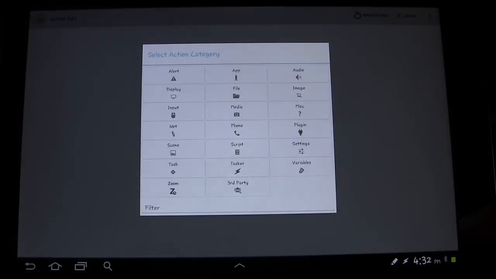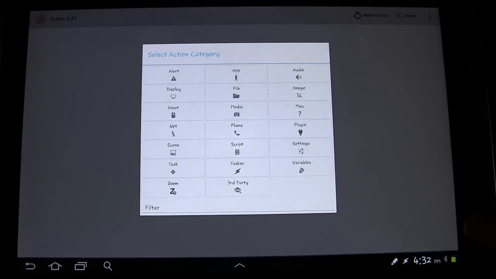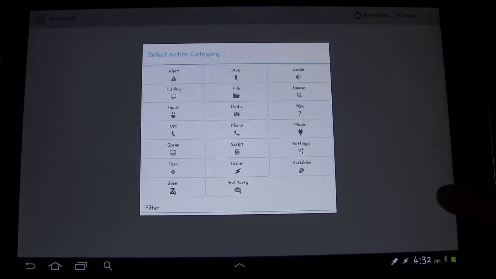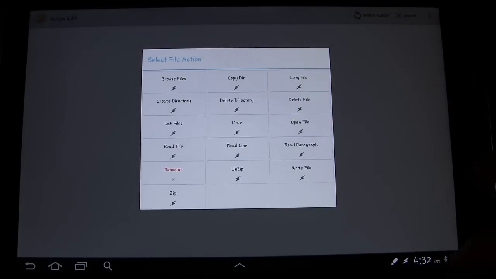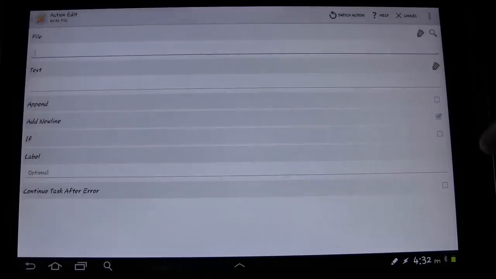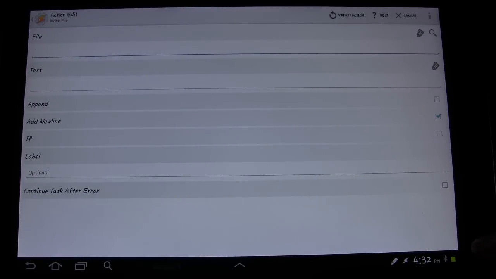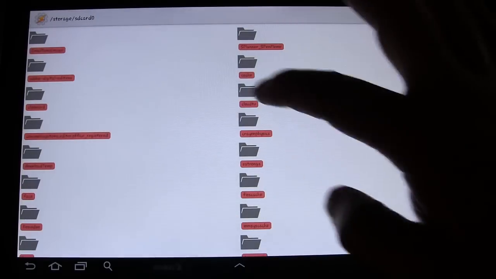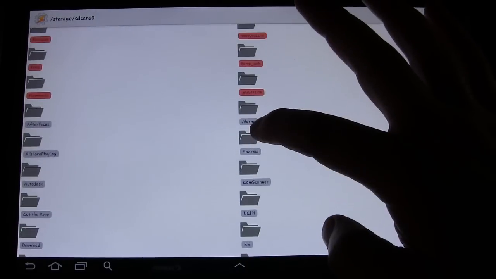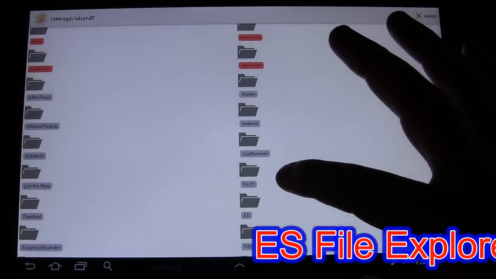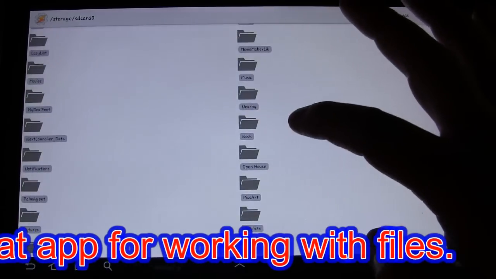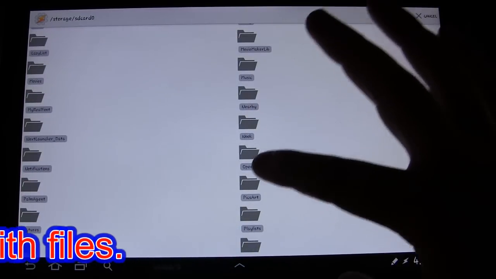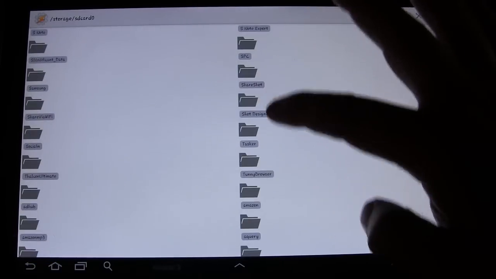And the next thing we're going to do is have it write the information that it collected. We had them input all this information, but we want to save it for our files. So we're going to go to File, and then choose Write File. And now we're going to click the little magnifying glass so we can find our files on our storage card. Now, I already set up a file for this. If you haven't, then you can either use one of your existing files, or you can use any type of file manager app to create a file. And I just made it easy. I put it inside the Tasker file.